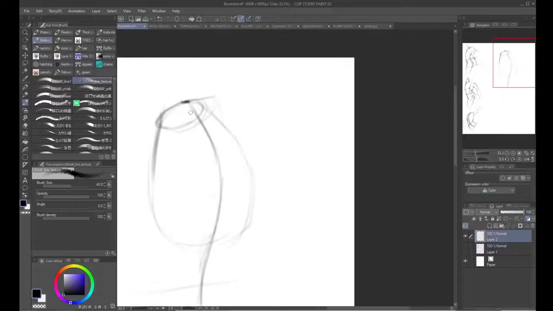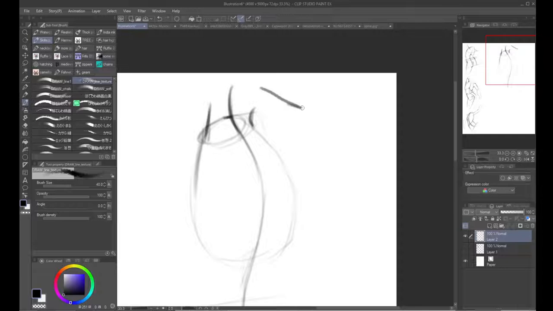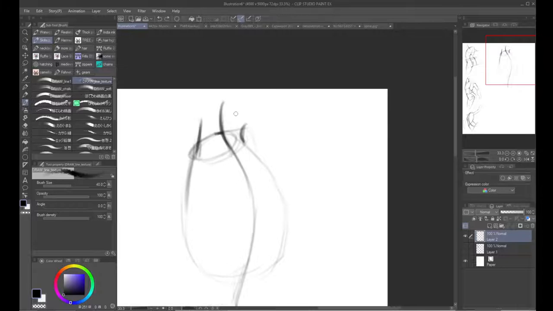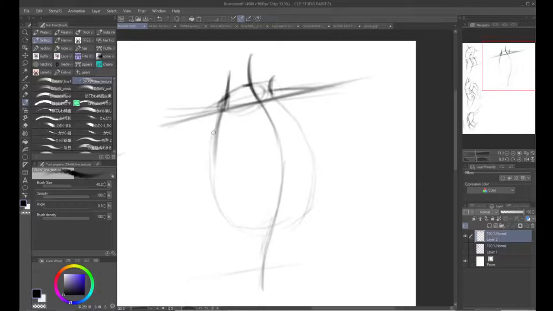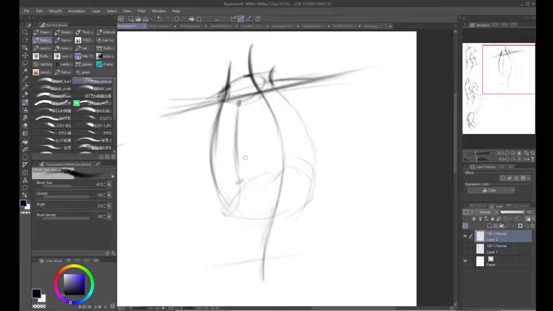Now, in terms of the rotation, it's usually good to rotate the neck. This will create a more dynamic movement, so the head will look in that direction. Now we need a guideline that will show the incline of the shoulders. We'll do it like this. This is the sternum. We don't see it, of course, but we can show it so that we could understand which ribs are where.